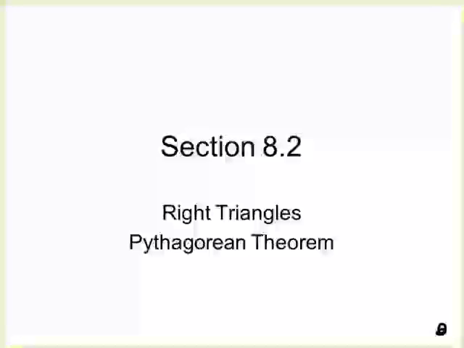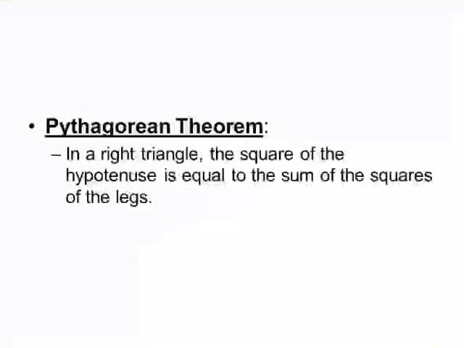So it's important that we consider that if part, because a lot of times when students learn the Pythagorean theorem, they just start plugging stuff into it no matter what kind of a triangle we're looking at. So the Pythagorean theorem only works in a right triangle. It says that if you have a right triangle, then the square of the hypotenuse is equal to the sum of the squares of the legs.